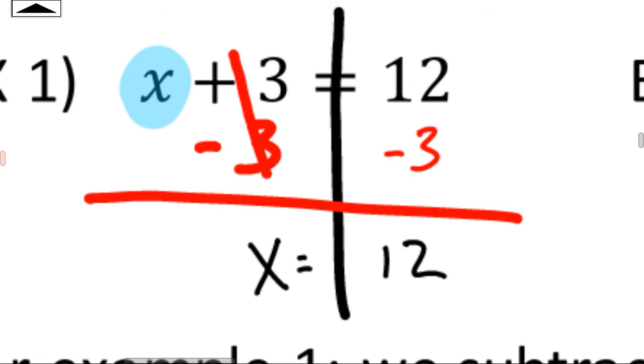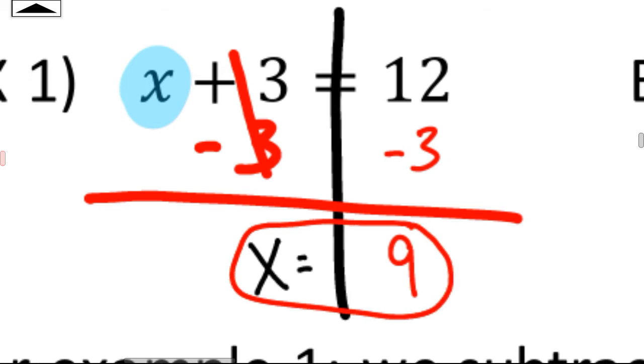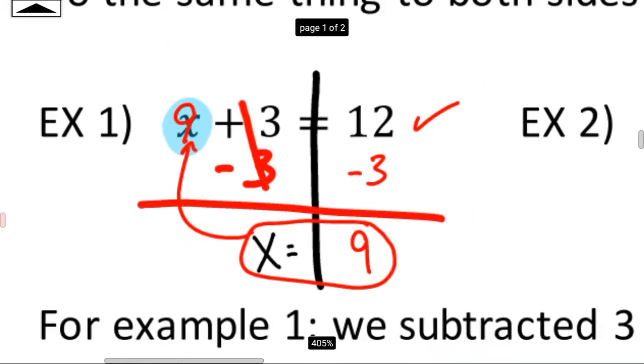And then, whatever the operation is, so here it's 12 minus 3. We know 12 minus 3 is 9. Now could I check my work to make sure I got it right? Well, let's find out. Let's plug it back in. Substitute it back in. That's a 9. We'd think it is. Is 9 plus 3 equal 12? Checks out.